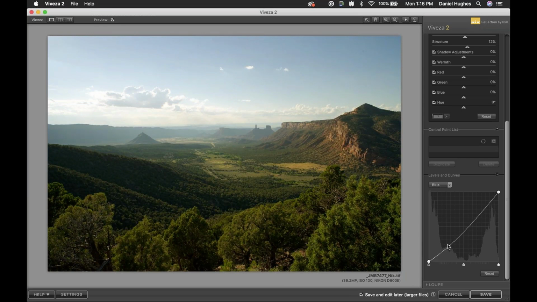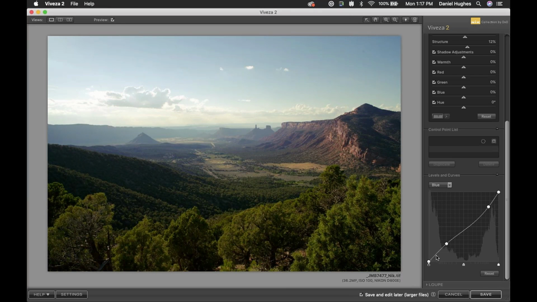Like I could maybe cool the shadows down and warm the highlights, because I've clicked on my blue color channel and now I'm adjusting the curve so that I have warmer highlights, brighter values, and cooler shadow areas.